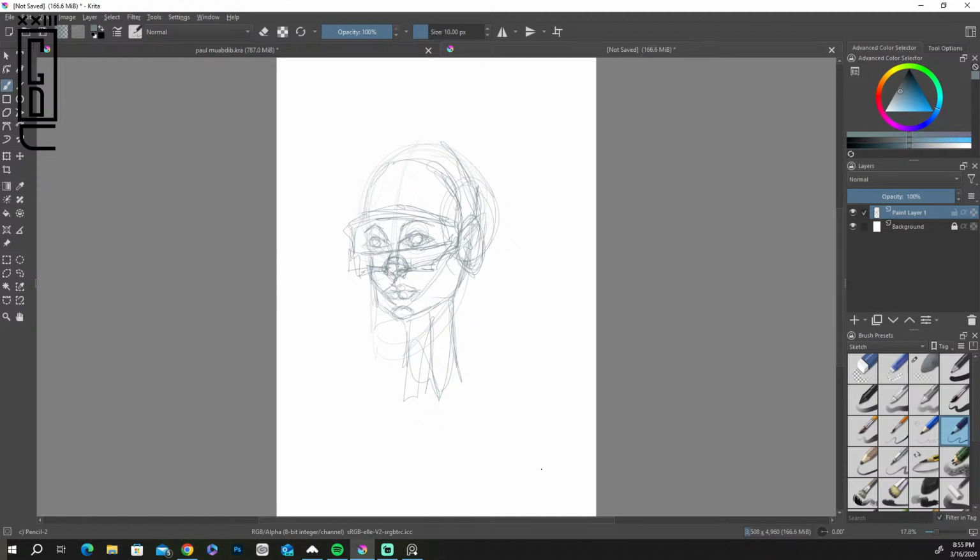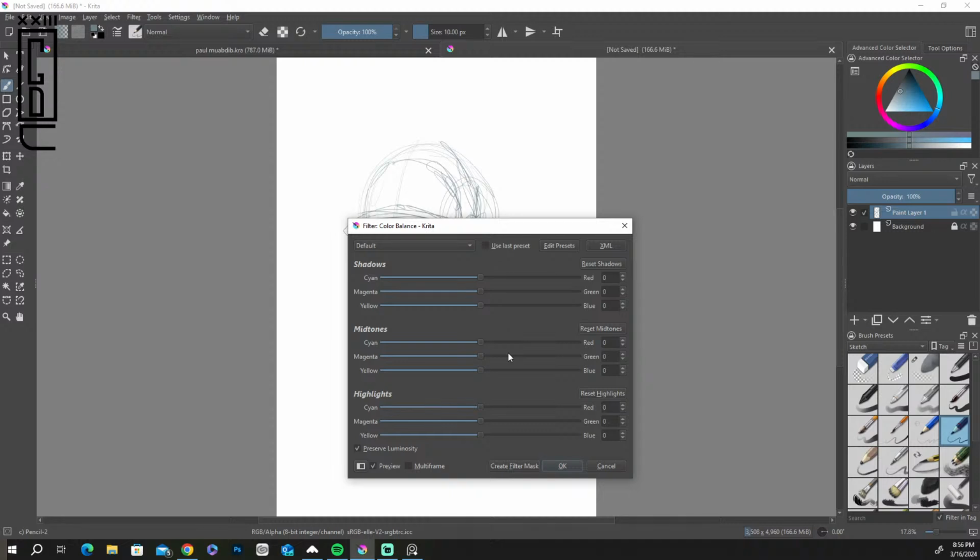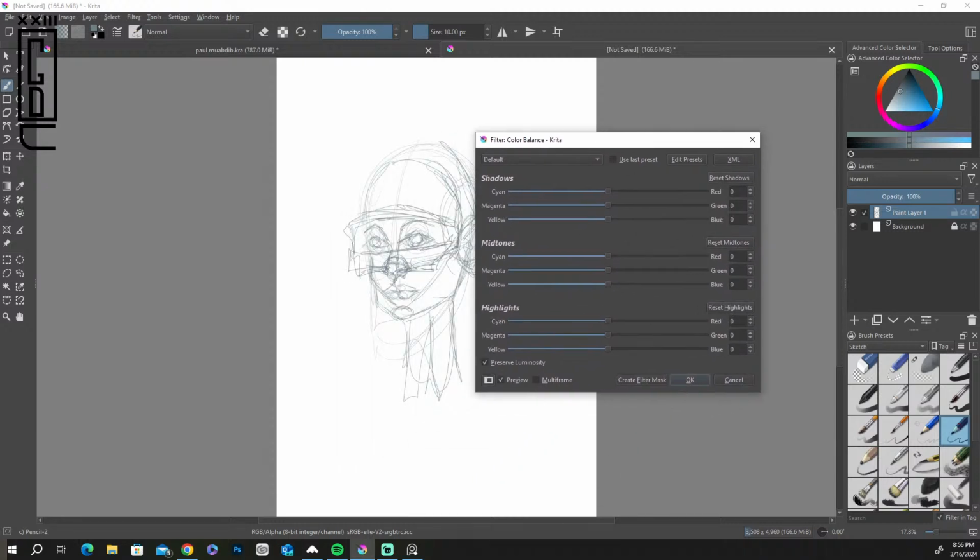This is one technique. Control B is working. I'm going to reset the midtones and maybe do this.